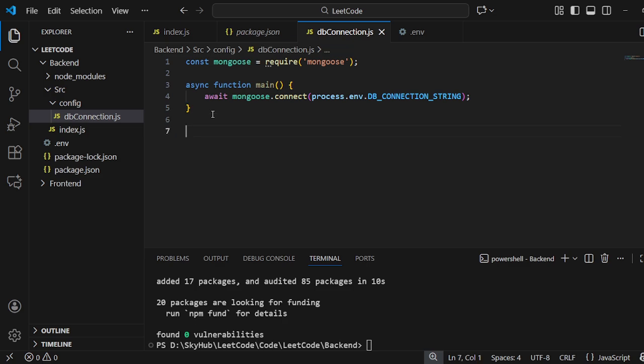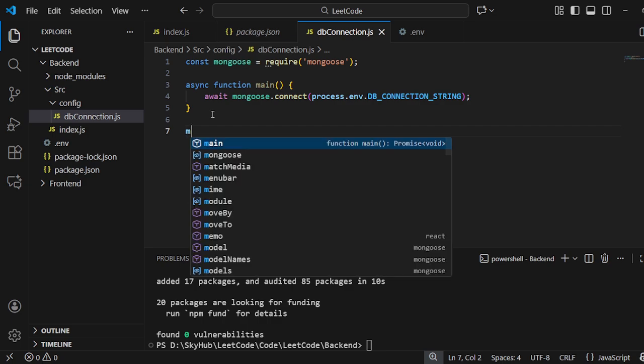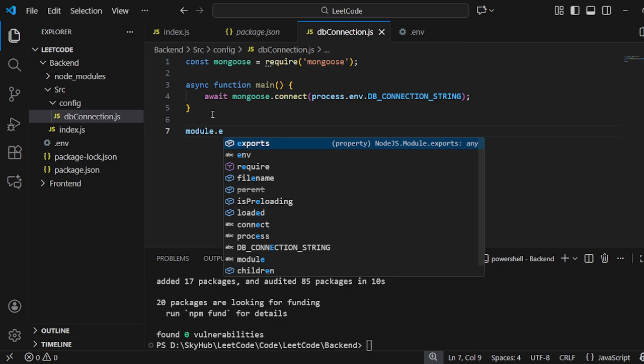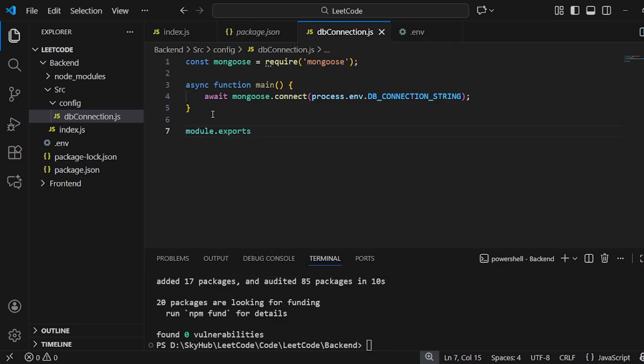Next we have to export our module, so it will be used in our index.js. For this, module.exports equal to main.